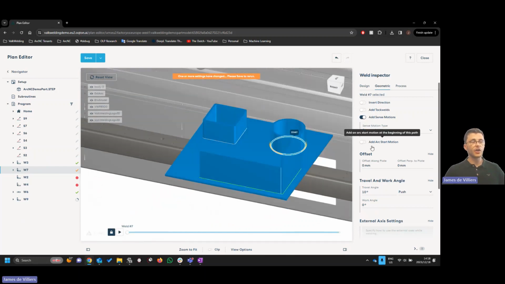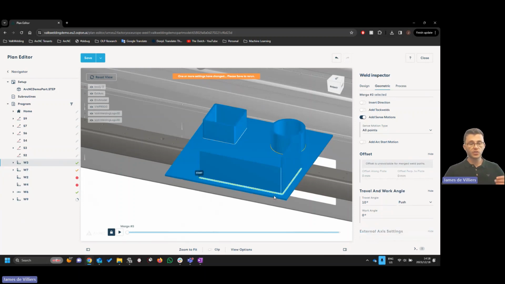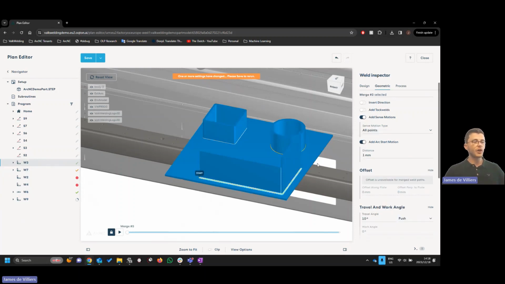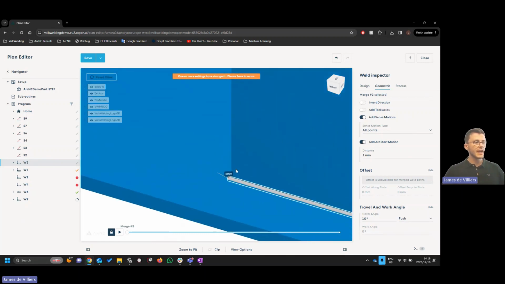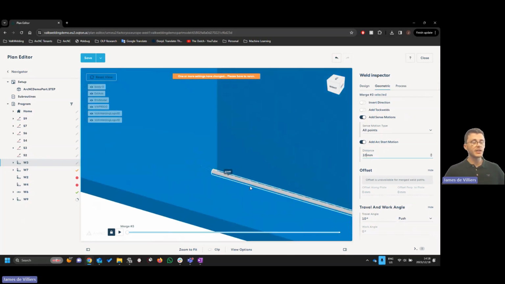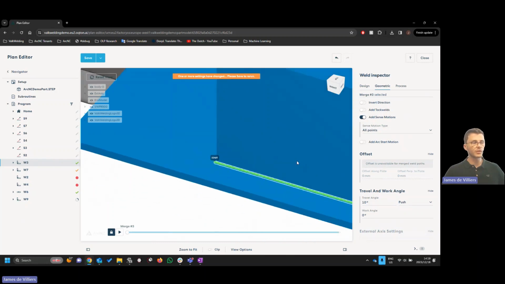Now, the next thing we can look at is an arc start motion. So let's say you have a weld that starts on top of another weld. If I say I want an arc start motion, it simply gives you a distance. To make it clear, I'll change it to 10 millimeters. The weld will start 10 millimeters from the start. It will then go quickly, much faster than your weld speed, back to your original start position and then continue welding. So maybe you have a tack weld over here and the robot's going to struggle to light the arc on that tack. You then can do an arc start motion to make sure that you're not going to start on top of that tack and have arc start issues. So that's a nice feature. But again, in this case, we're probably not going to need this feature, so we won't use it.